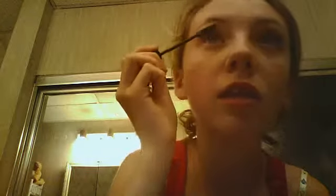I got a little bit up there, so sorry. And this is actually not clumpy at all. You might think since it's cheap, it would be clumpy. So I'm sort of going to bring it over there to make it all go that way.